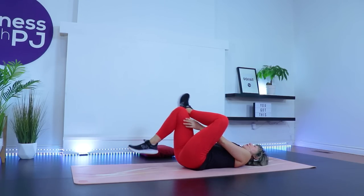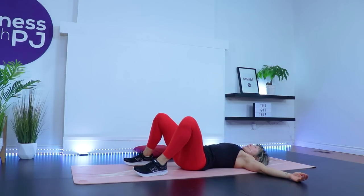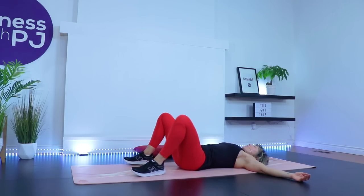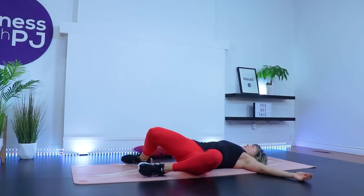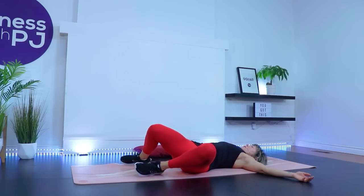And both feet on the ground, have the mat width, bring the arms in a T position, palms up, just some gentle windshield wipers, letting the knees come side to side. Do about four times, and then on that fifth time, let's bring the knees and hold them there.